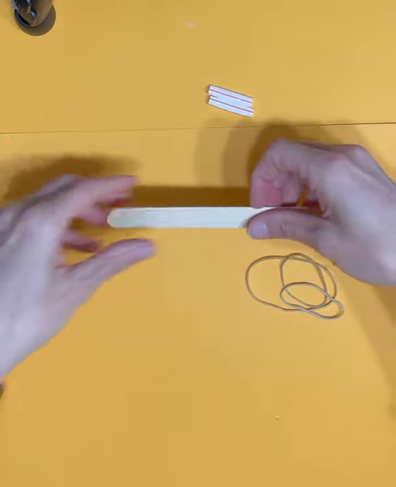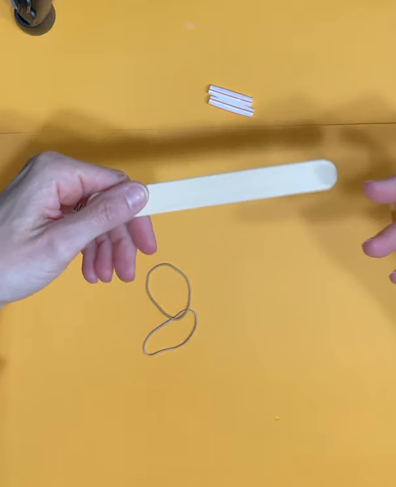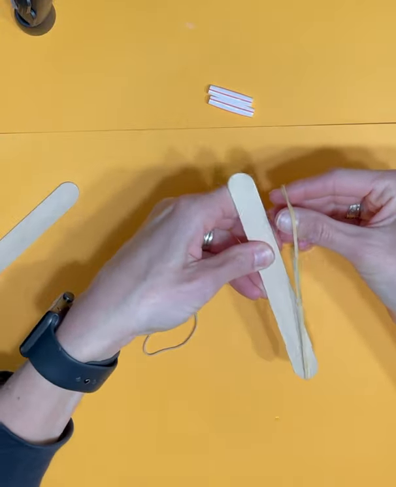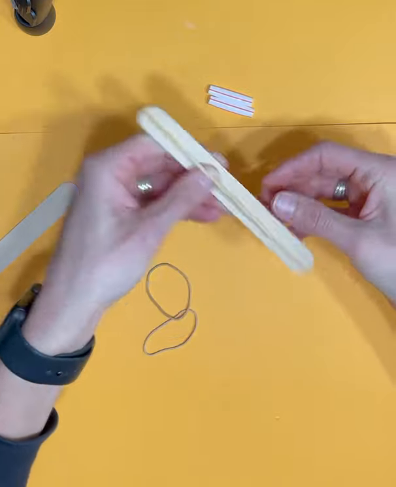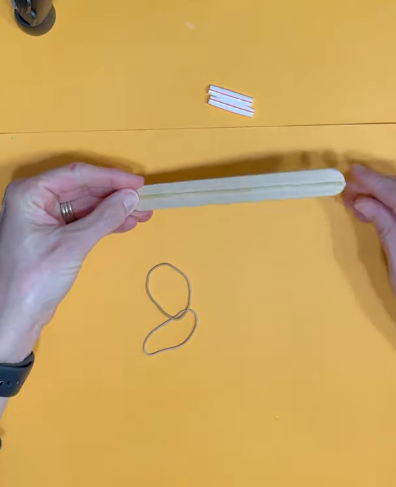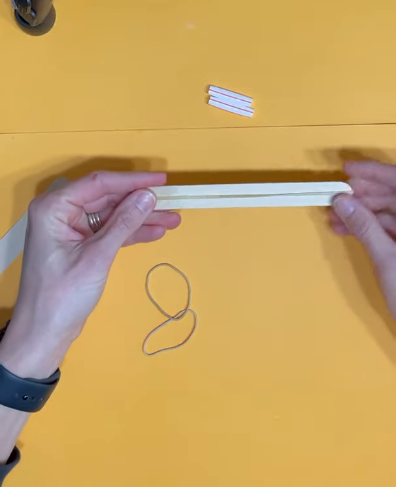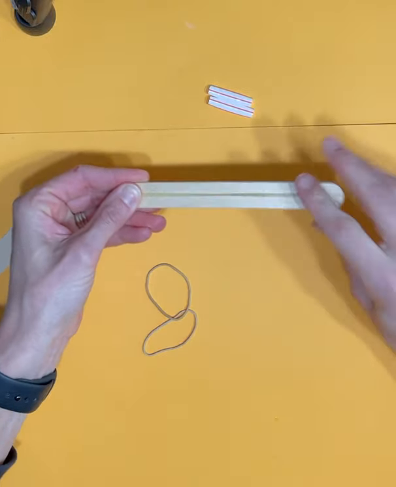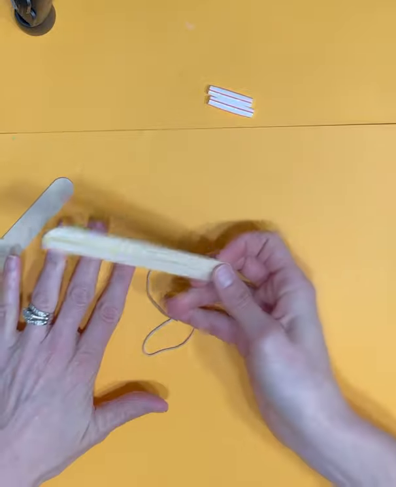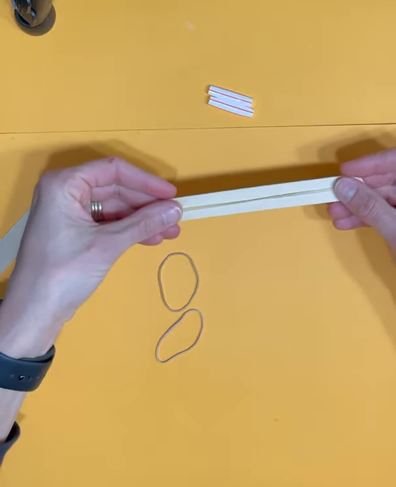The next thing we're going to do is take one rubber band and one craft stick or one popsicle stick, and we're going to stretch the rubber band right down the middle. You want to make sure it's fairly tight. If your rubber band is too long and you have some slack, you're going to want to choose another one. It needs to be a little bit tight, you want to have some tension there.